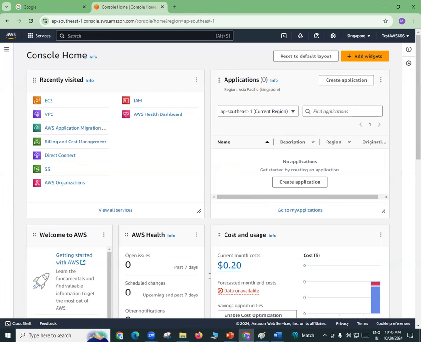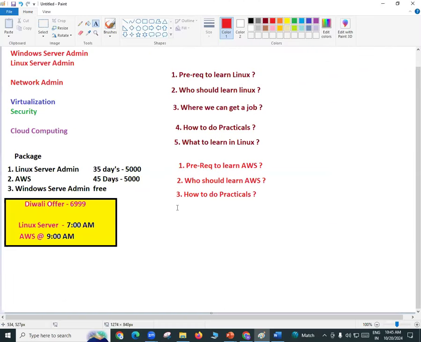It's not a big deal to create an AWS account, and it's not a big deal to do practicals. You will get the account for free. But in case you're not using it properly, they may ask you to pay some money. Let's say you got a bill of 10,000 rupees for some reason. You're still a fresher, you're trying to learn something there, and you could not do some practicals, or you have done the practicals and have not deleted those services, so charges will be applied.